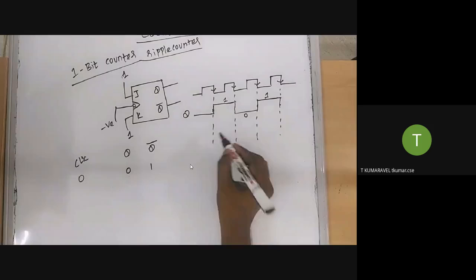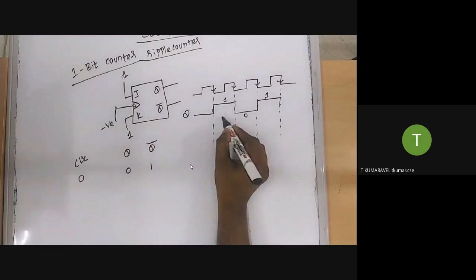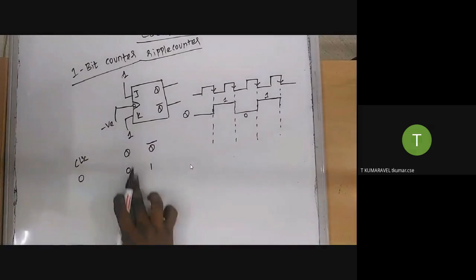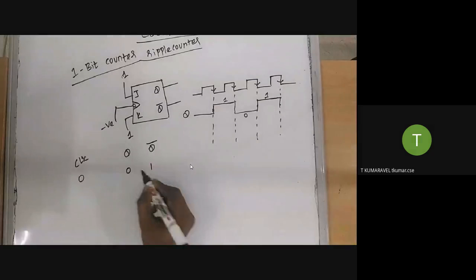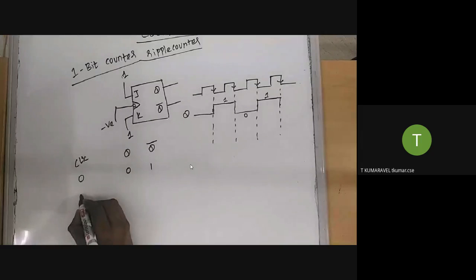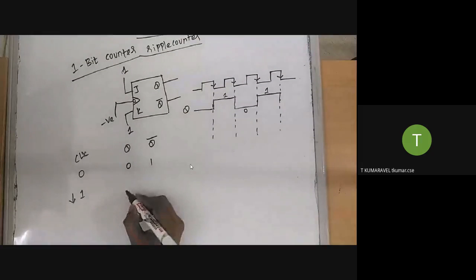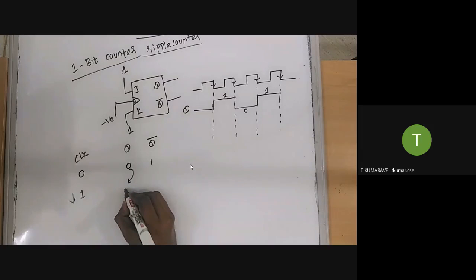This is nothing but the functionality of the JK flip flop, which I can explain using a timing diagram. The same thing I will explain using the truth table. For example, initially, I am not providing any clock cycle to the flip flop, so it is the previous state of the flip flop: Q value equal to 0 and Q bar value equal to 1. First I am going to provide the first clock cycle. This is a negative clock edge. If it is provided, it will toggle the previous value 0, and it makes it a 1.